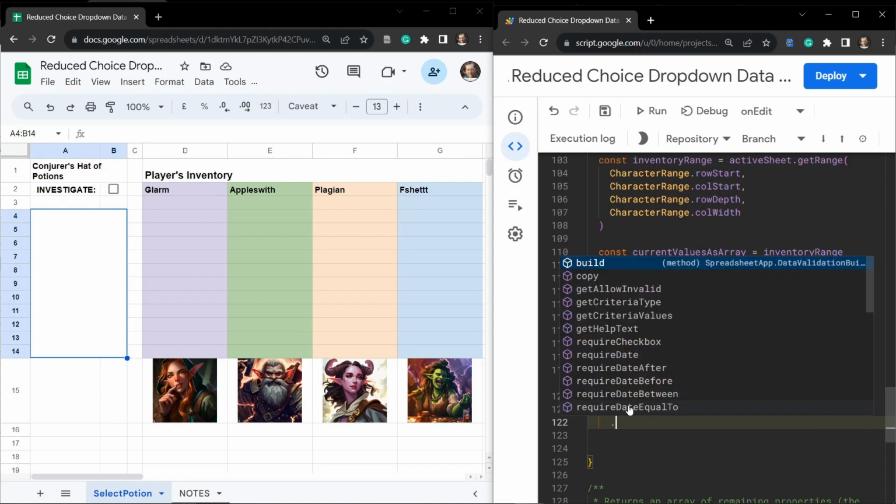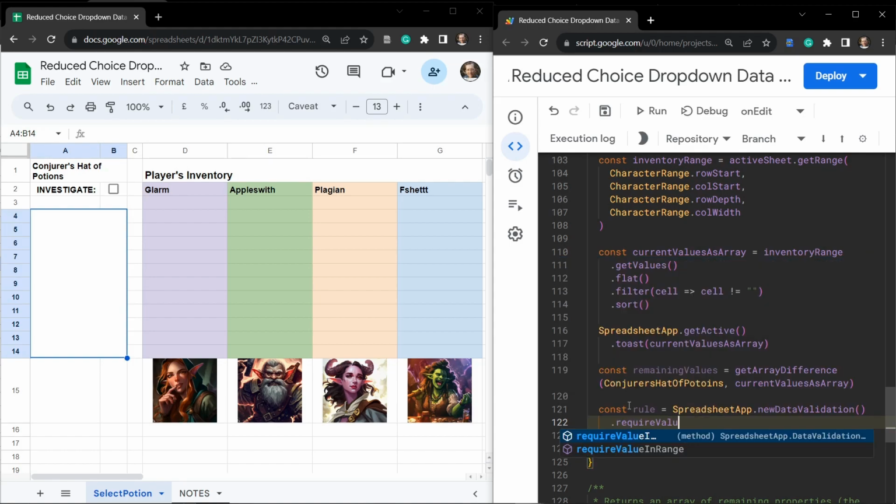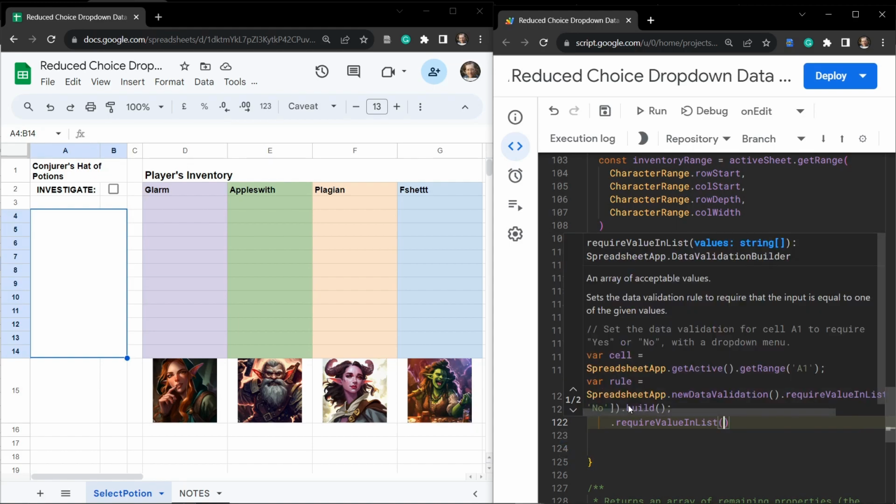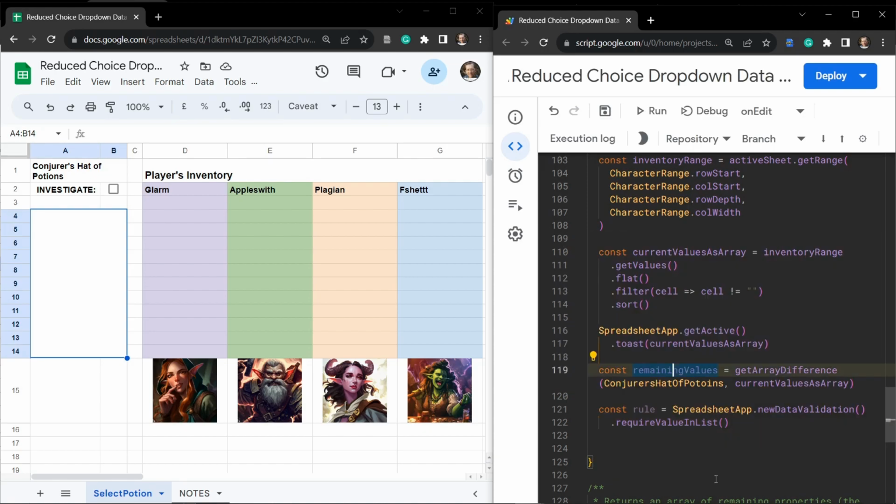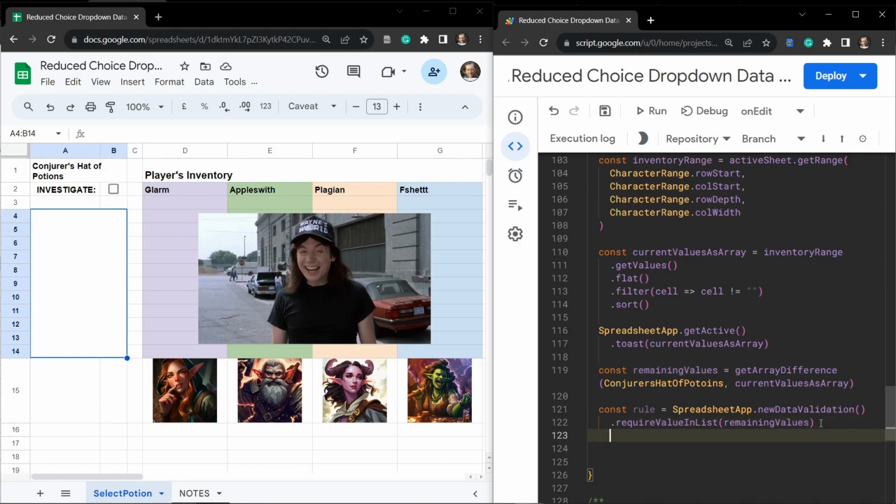And we'll put this on a new line and we'll chain the requireValueInList item here. And what is this list going to be? Well, it's going to be an array containing strings, and we've already got, here's one we prepared earlier, this remainingValues here. So copy that, paste that in on your remaining values.